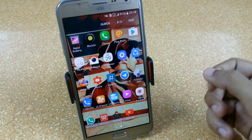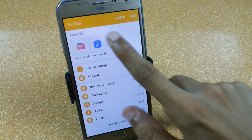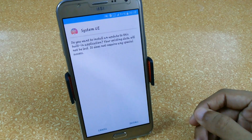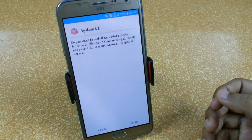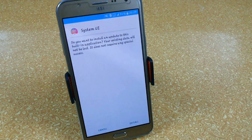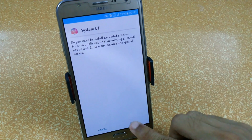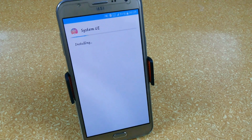And as we have Marshmallow, you can install this app. I have provided this link. This is the Good Lock app. It is very famous for devices like S7 and S7 Edge, but now we can use it on all Samsung Galaxy devices which are currently running on stock TouchWiz 6.0. It means you must have a Marshmallow device of Samsung. So just install it and it will change your system UI totally.